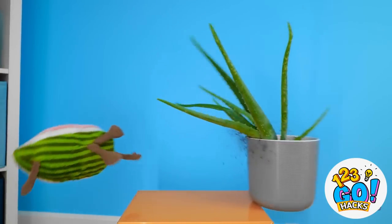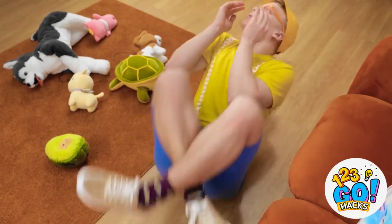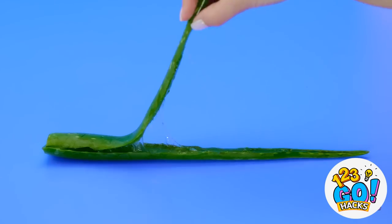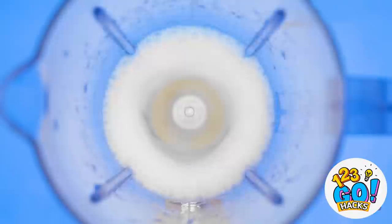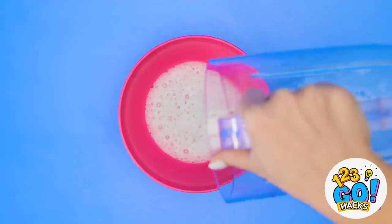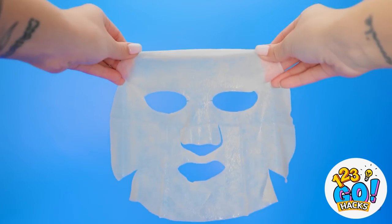Look at what you've done! I can't believe you! Sorry — you scared me! I'm gonna run away! I can't believe he just left the mess for me to clean up. Wait a second — this is an aloe! It can totally help my skin problem! I'll peel this aloe leaf apart and take out the middle gooey bit. Into the blender it goes! Time to blend it up — look at it get all chopped up and gooey! Now it's turning frothy too! That should be long enough — now I'll pour it into a bowl. I've got this mask and I'll drop it into the mixture. It needs a quick little stir and now it's good! The mask is ready to use. Let me put this on my face — oh, it's nice! It shouldn't take too long to work.